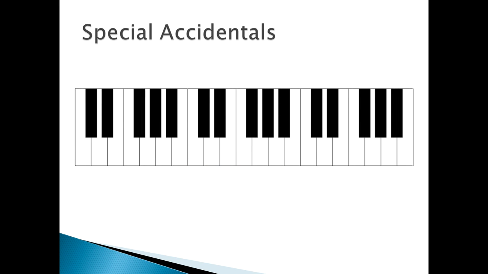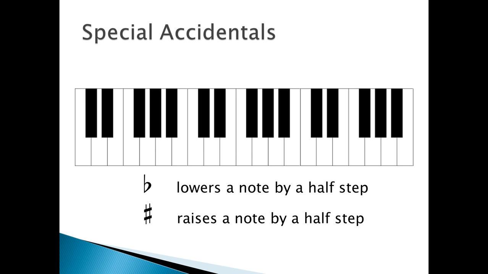Lastly, let's look at a few special accidentals. Reminder that accidental is simply a generic term for any sharp or flat or natural. We know that flats lower a note and sharps raise a note higher. Now we can be more specific. Flats lower a note by a single half step, and conversely, sharps raise a note by a half step. So, when C gets a sharp added to it, it moves up the scale to C sharp, which is a half step higher. In that same method, if A gets a flat added to it, that moves down a half step to A flat.